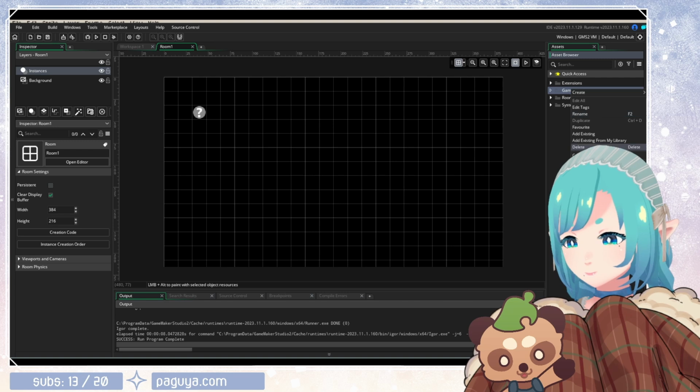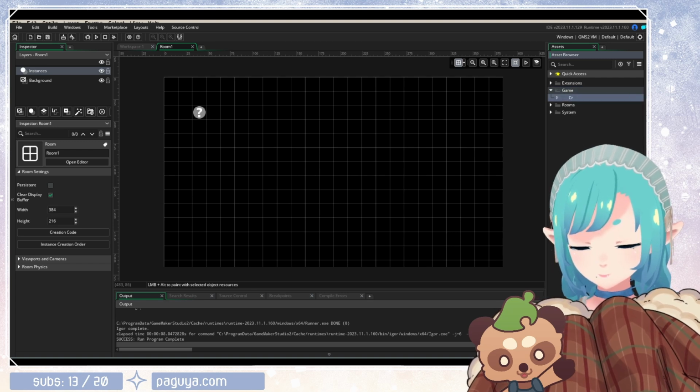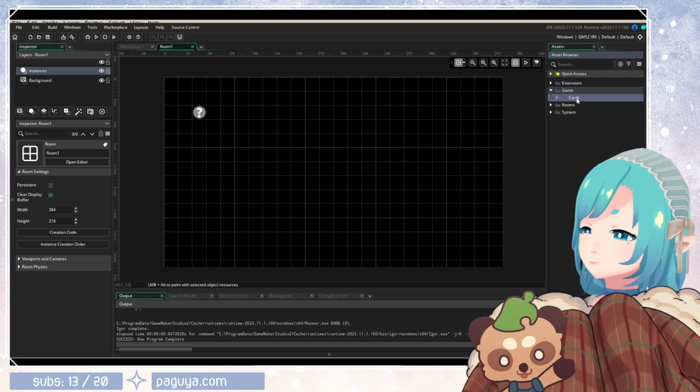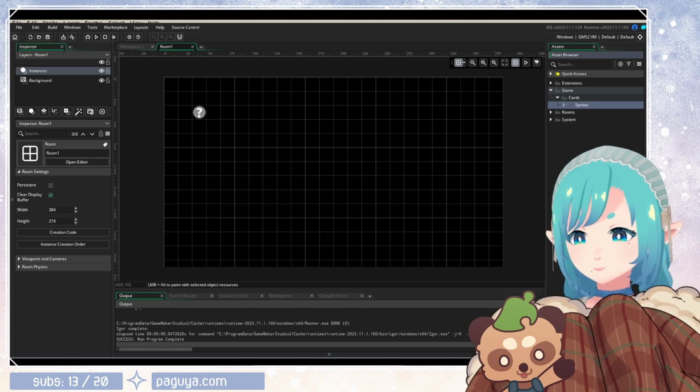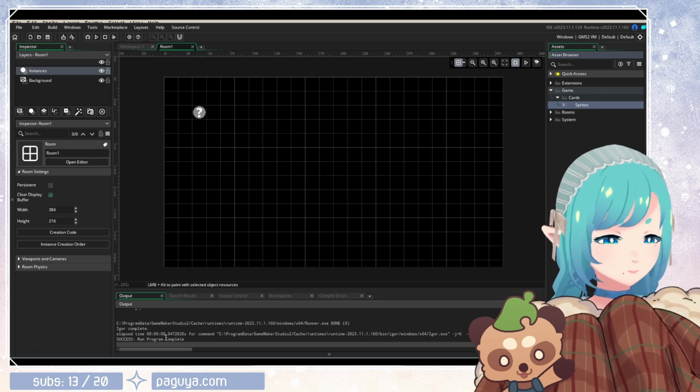Let's start with cards. I'm gonna make some sprites.